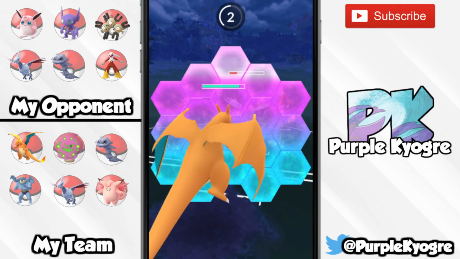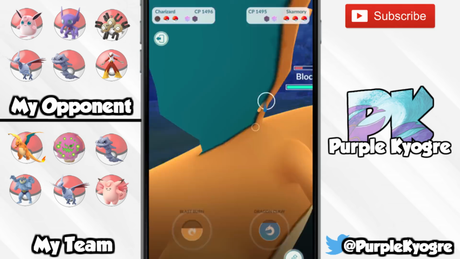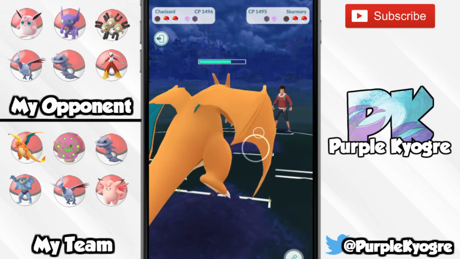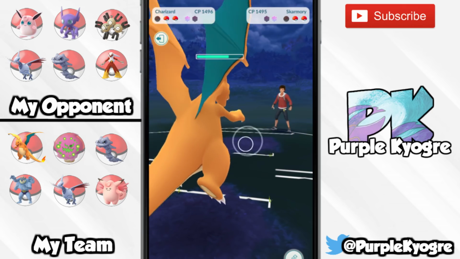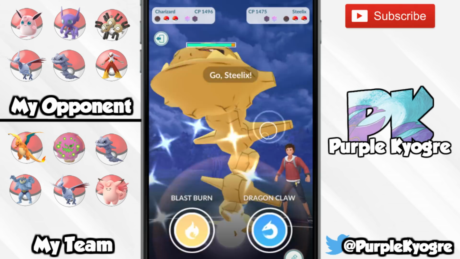I do go ahead and shield this Sky Attack because that would have done a lot to us. Charizard is super squishy, and he doesn't get to another Charge Attack, which is good for us. So we have energy in the bank with Charizard. You guys know how good Charizard is for this cup. I made a video of Charizard, so he does bring in Steelix.